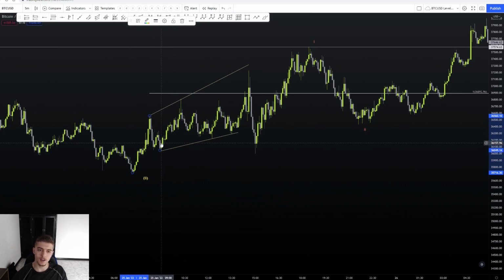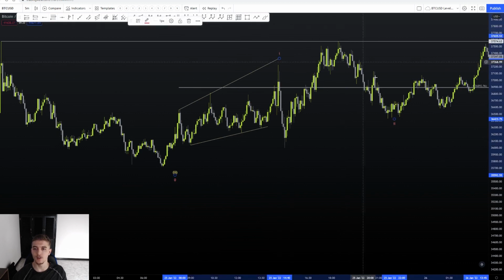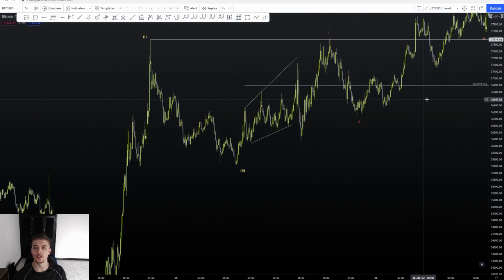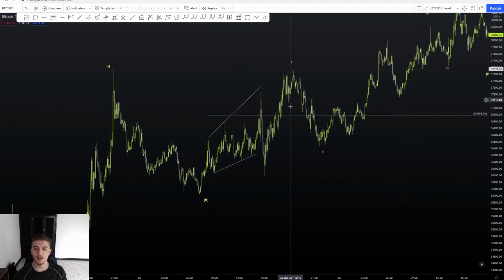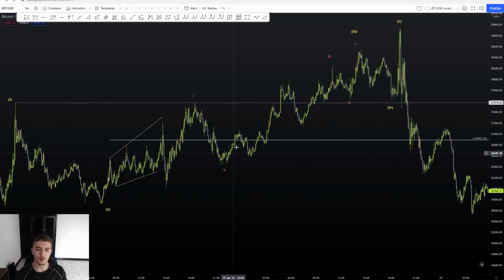So it's technically not valid, but because it's on a lower time frame, we're on the 5-minute chart, we might be able to give it a little bit more leeway and say this is maybe some sort of running flat for all we know. Or this is a 1, 2, 3, 4, 5. So we're going to just assume that this is a wave 1 up here, and keep in mind that this is a very messy wave 1. Everything else beyond that makes perfect sense, where this is a wave 1.